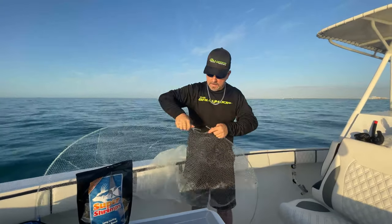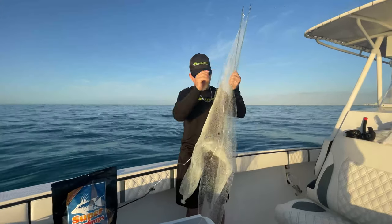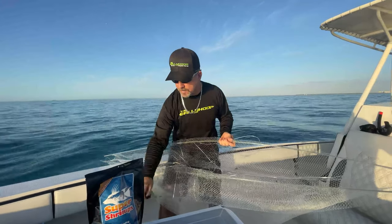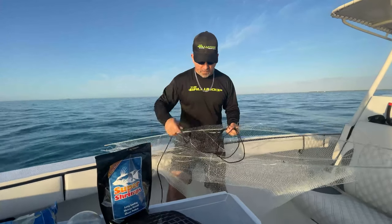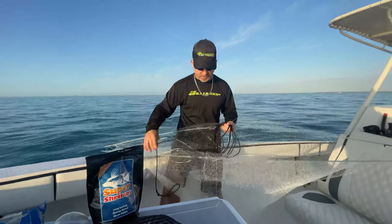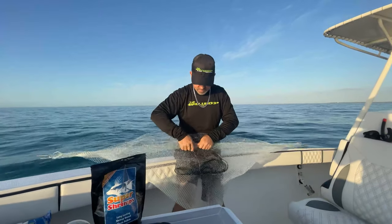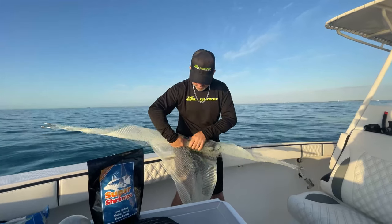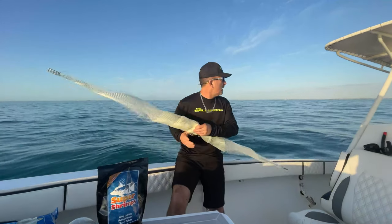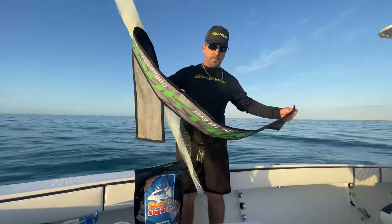Translucency in the frame. To take it apart, push down on both sides. The cool unique feature on this one is the frame. This one stores in a long bag versus a round circle, so if anybody uses coffins or under gunnels, this unit works really good for you. To put it away you just wrap it up. They're all made out of monofilament — the differences are the way they collapse and the frame, the materials they're made out of. This one comes in a straight bag, six foot by approximately six inches wide.